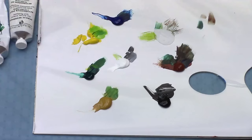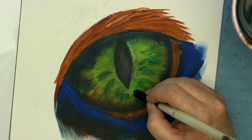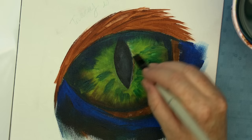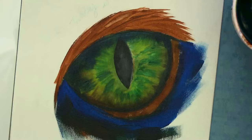I'm going to grab a little of my blending medium and make sure this is blended out, glazed in. You don't have blending medium? You can use glazing. So here's the deal on glazing medium versus gel: the drying times are slower, and on some of the brands, not all of them, that gets to be a big problem. Like, I love Matisse, but their glazing medium never dries. It does dry, but not quickly enough. It takes an upsetting amount of time.